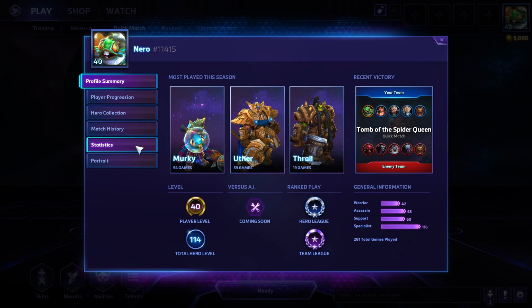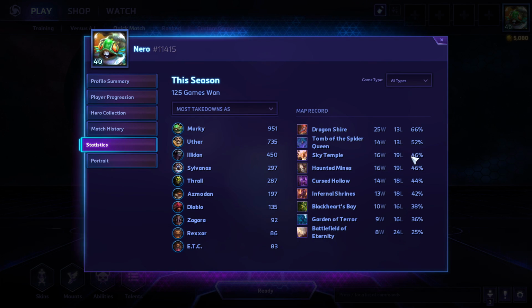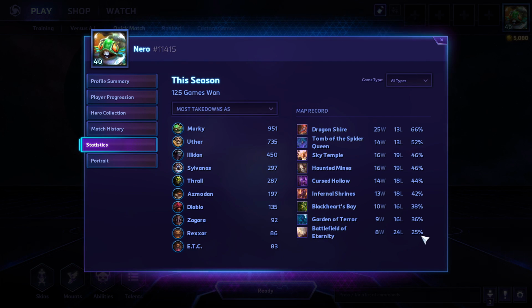But if you go to your statistics, you can see your record on the different maps. Dragonshire is by far my best map. I am 25-13 there all time, so it's a map I generally win. On Spire Queen, I was actually 13-13 up until that last match. I'm now 14-13 all time on that map, so I'm now positive in the win-loss record on that. Then there's Battlefield of Eternity down there, which I only win 25% of the time. I lose all the time on that map.